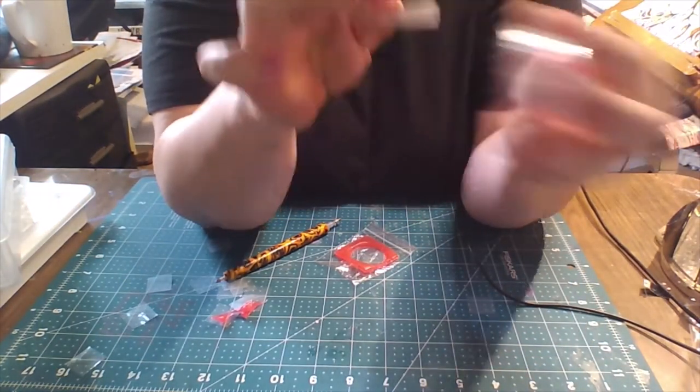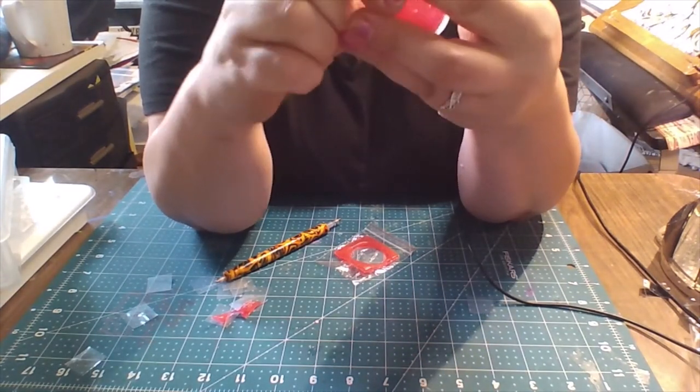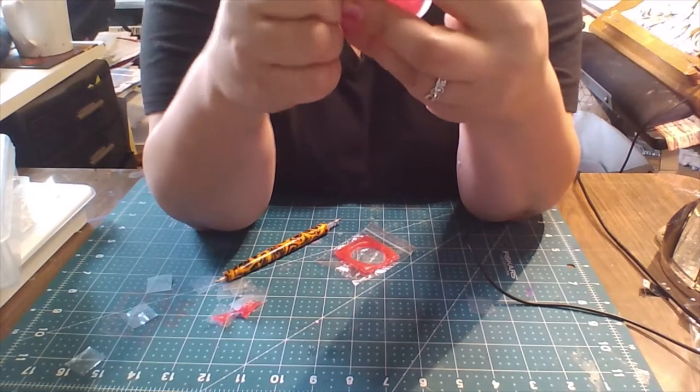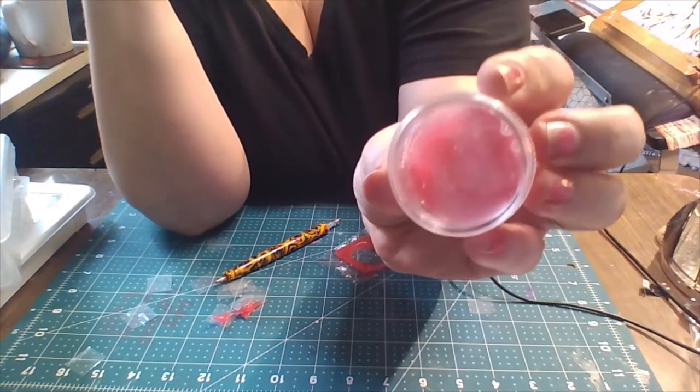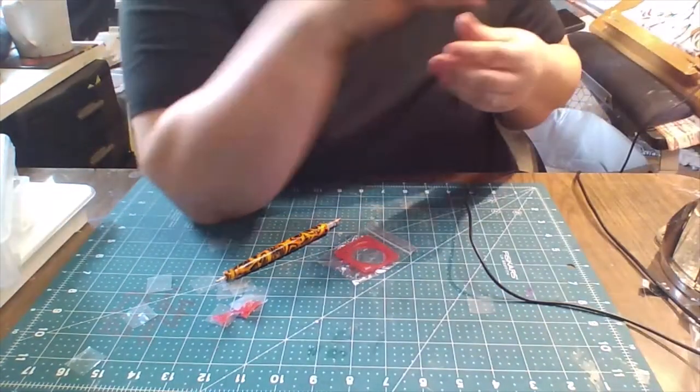Drilled. There we go. I used to use the chalk pens. So that's how you do that.